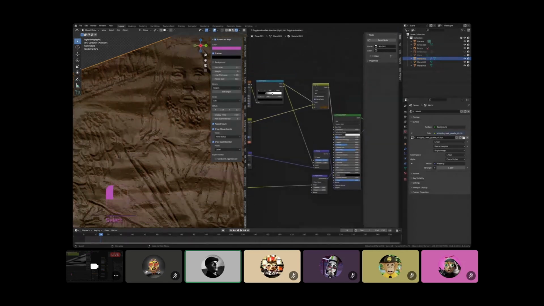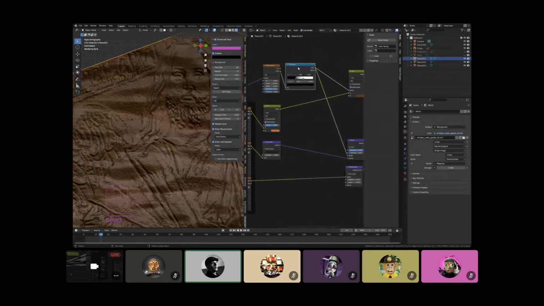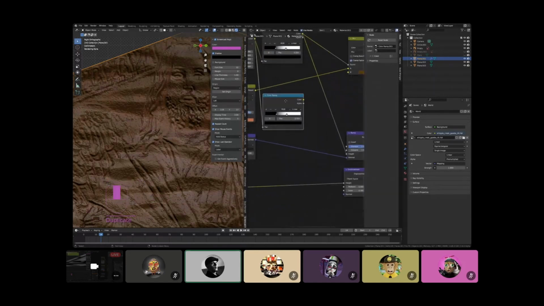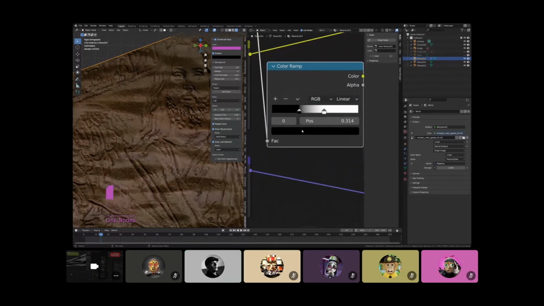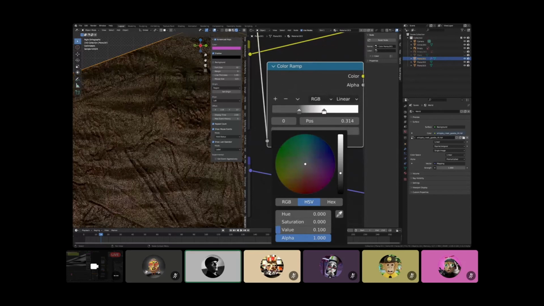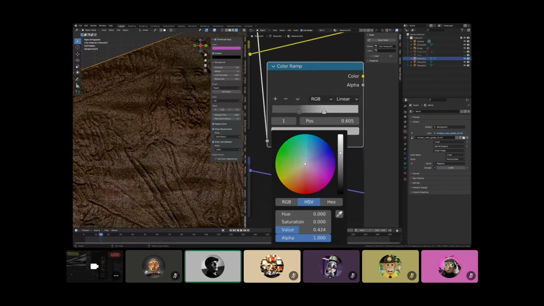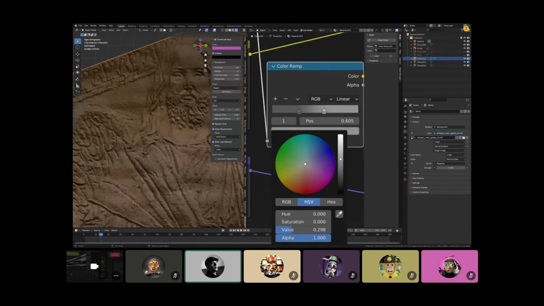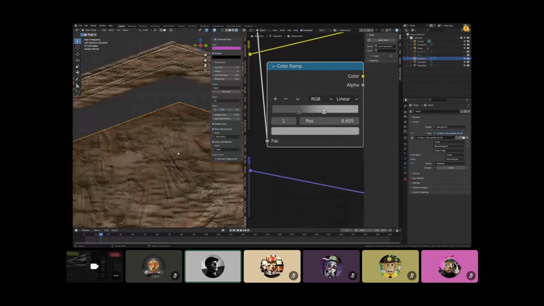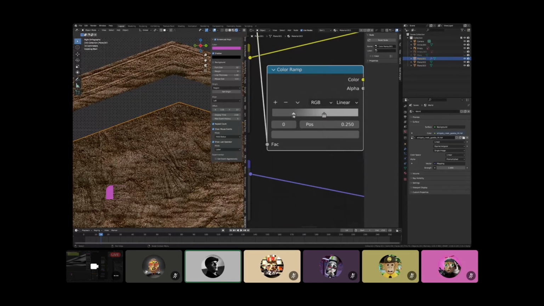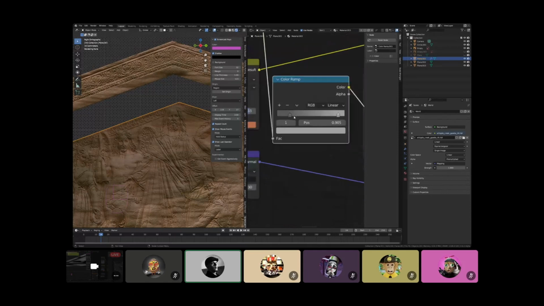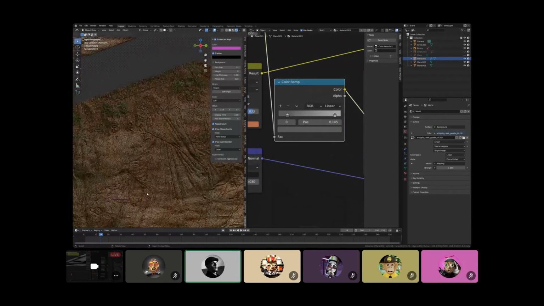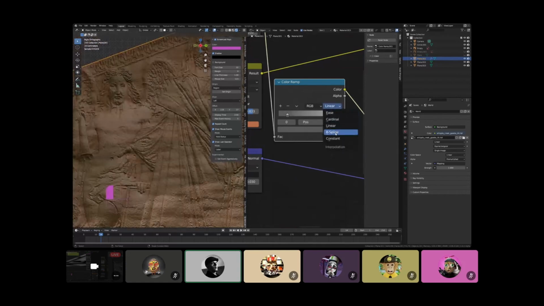All right, so what we can do is select the color ramp, Ctrl-Shift-D, and we'll have a new one with the same connection. And we're gonna connect this to the height. And now we have this one that we can control for free, right? So make this one a little bit lighter, make the whites a little bit darker. And you can see that we have a way less strong bump map now, right? By just controlling this color ramp. And I'm even going to swipe these sliders a little bit to the side so we have a smoother cut pretty much. And we can even set this to B-spline. I just explained that. It's nice and soft.